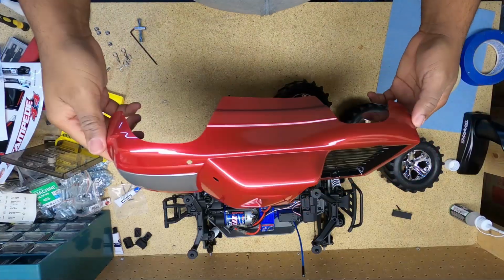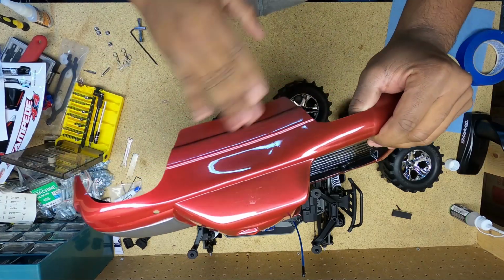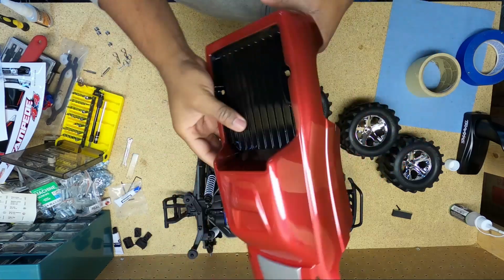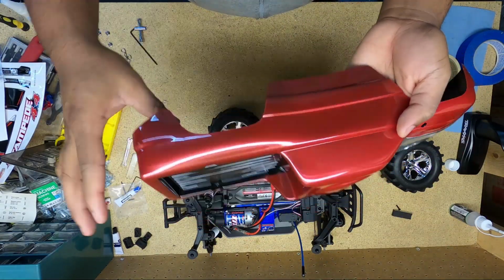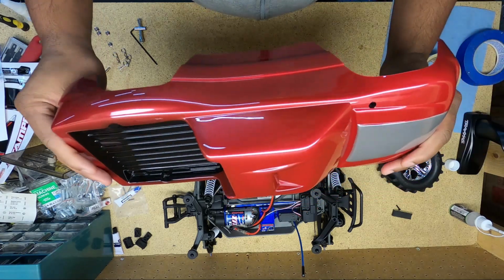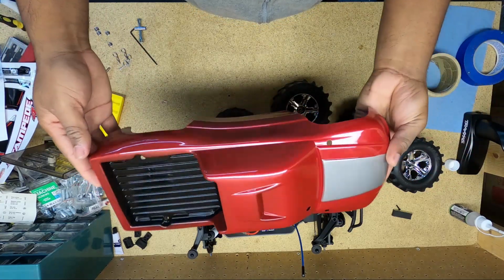All right, check that out. You can see like there's some paint flecks, but those aren't actually adhered to the body. They just came off when I was peeling the overspray film off. And you can kind of see where the black is poking through in some of the areas where it was a little bit difficult to get the paint can in there. I probably could have done one extra black coat, but I actually kind of like it.